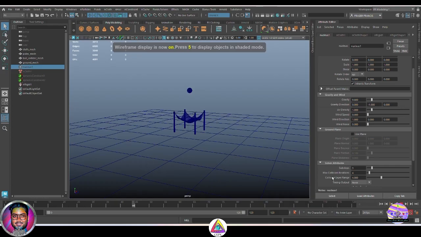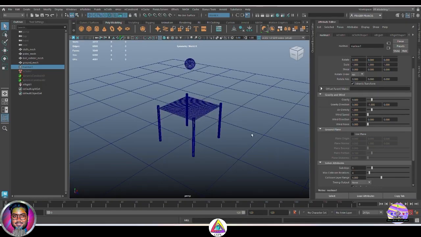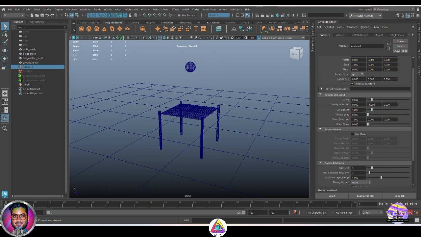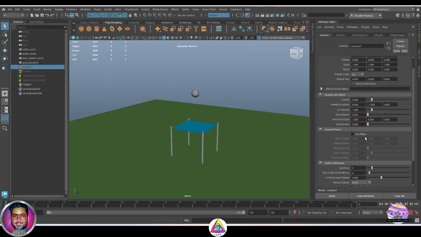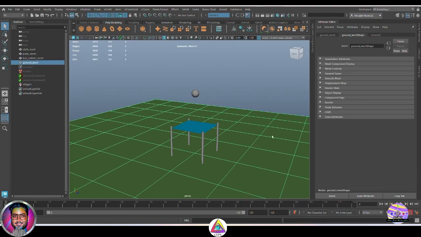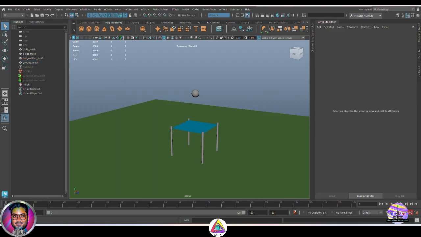It is going to just keep falling down to infinity, so to speak, going into some kind of void, it seems. So to avoid this, go to the attribute editor. Just select the Nucleus node, Nucleus 1 node, either from the attribute editor or from the outliner, which is easier. And then you see one option, which is the use plane option, right? So if you click on that, so using the grid, not just this mesh is created just to make the visualization more clear. So the grid basically will act as the plane, okay?